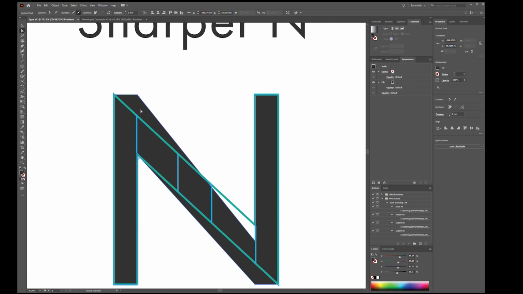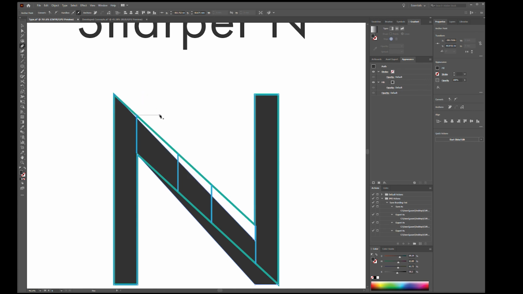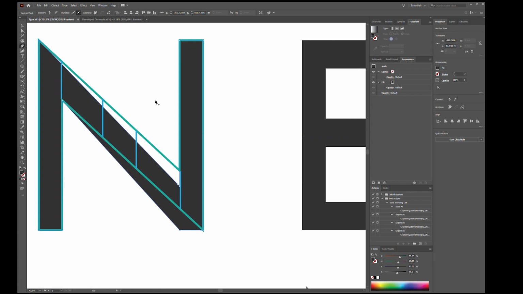And then I'm going to head up here, and this time we're going to delete all of these anchor points because we no longer need this straight section. So we'll go ahead and delete these, and then we turn our attention to the other side. You can see I'm directly editing the outline of this type, but in a quick and easy way.